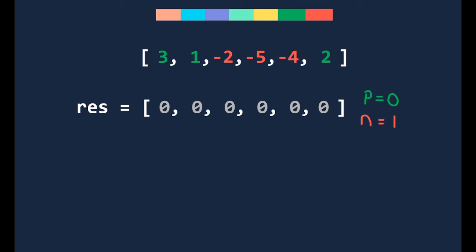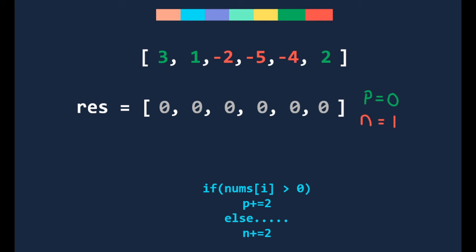So to achieve this, we're going to use a conditional that basically checks whether the number we're looking at is positive or negative. In this case, if it is positive, we're going to want to increase the p counter by 2, else we're going to want to increase the n counter by 2.